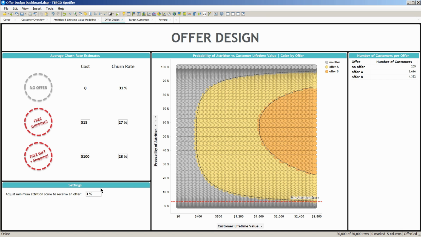So this is actually controlled through this minimum score here. If I change this to, for example, 15%, this little red line moves up and the bottom is now filled with basically no offer. So there is a way of fine tuning this kind of system where you can say, look, customers who are below this value, just leave them alone. I'm only going to send any offer to customers above this threshold. So now I'll pass it back to Anna, who will talk about the target customers and the rewards program, the website.